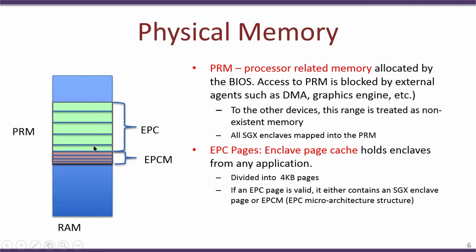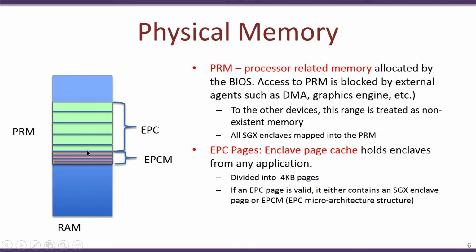From this, what we achieve is that we have a region of memory which is completely in the control of the hardware. The hardware could use this region of memory to create enclaves, manage the various enclaves, manage the memory, who accesses these enclaves, the read, write, execute permissions for these enclaves, and so on.